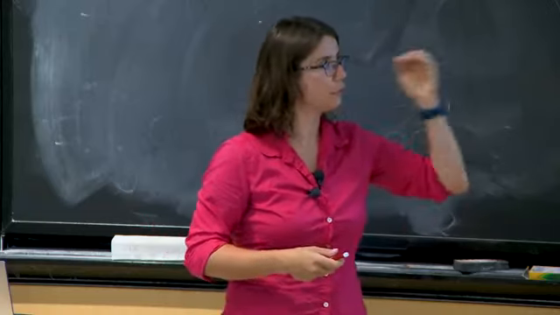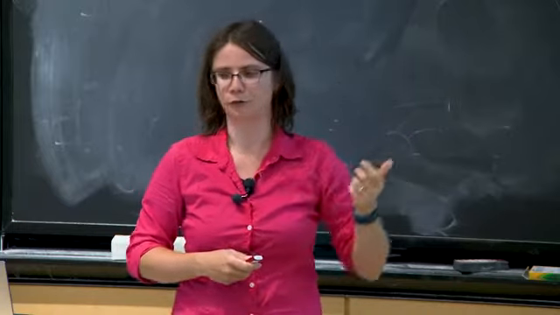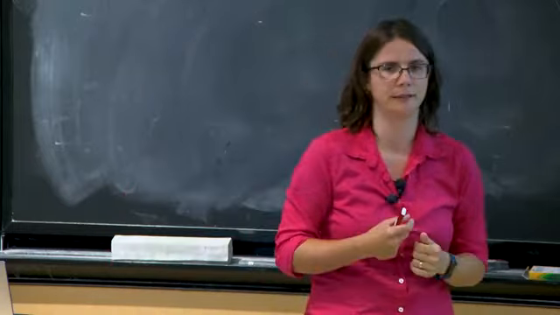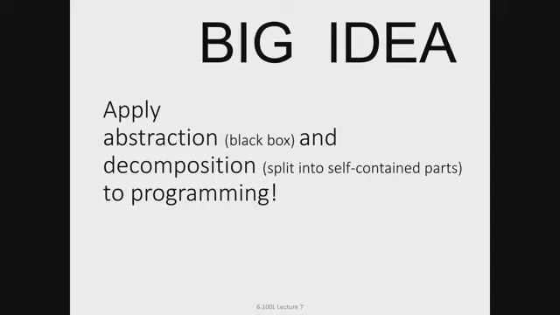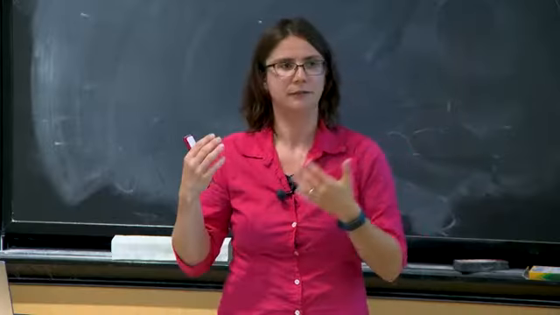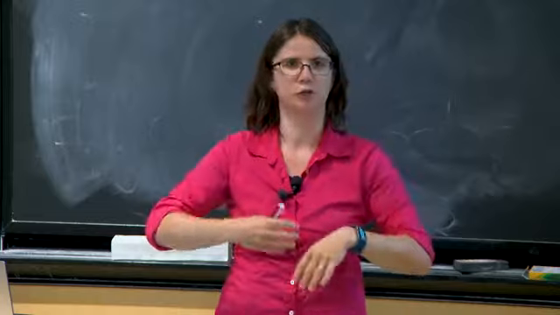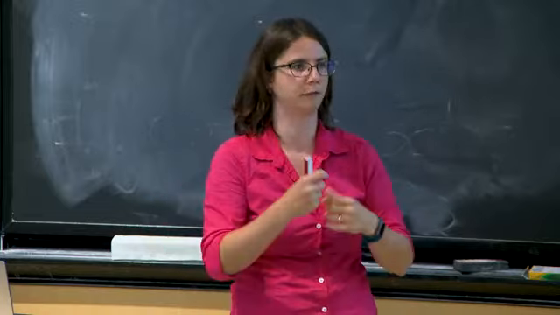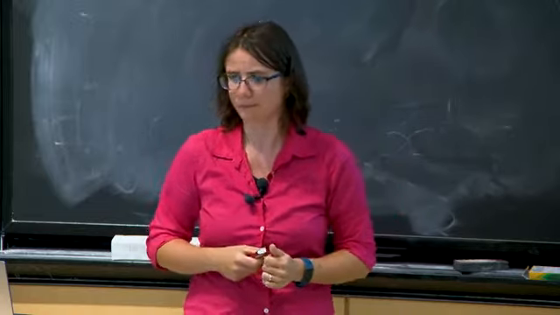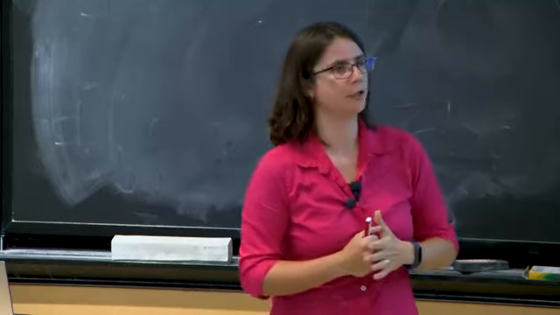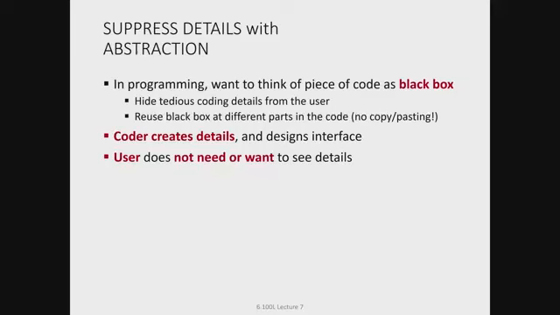Okay. So this is true for hardware, as in the phone example, but it's also true for software. And that's exactly what we will be doing in this lecture on functions. We're going to achieve decomposition and abstraction in programming. So treating code as a black box and taking a large program and splitting it up into these different self-contained parts. Okay, so in programming, we want to suppress details as well, right? Not just in hardware, like with the phone, we want to suppress details in programming as well. And we do this using this idea of abstraction.